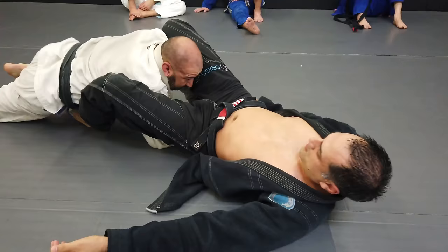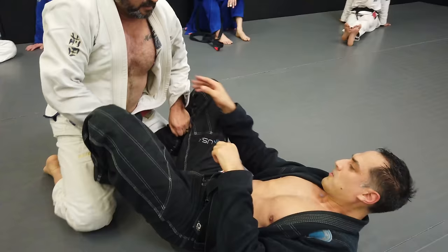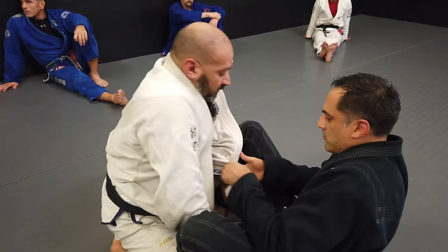And where does he go immediately after that? Once he comes to his knees, he immediately distributes weight through extended arms. And while I'm messing around with his lapel, he passes. Look at that, total commitment as he goes into his guard pass.